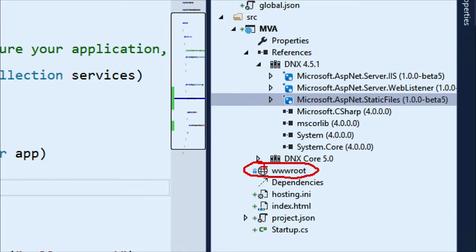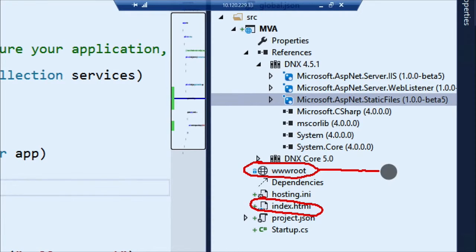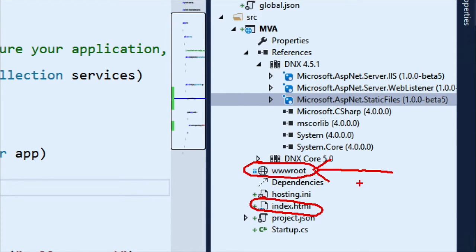For those of you who have been doing web, like just HTML, you just put an HTML file called index.htm in the root of where your server points. I figured that the project is the root of the web server. In previous versions of ASP.NET, that was generally true. In ASP.NET 5, we created this concept of the wwwroot, or your web root, which is what that folder is, and we said that is where we're going to point the web server.